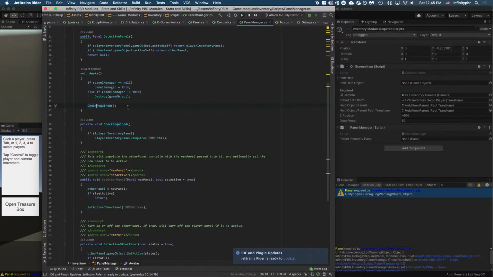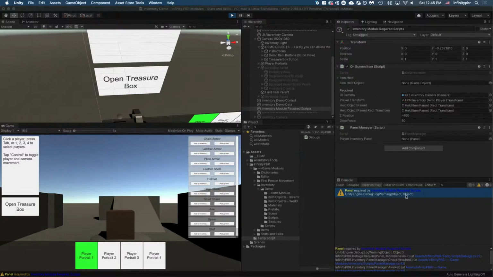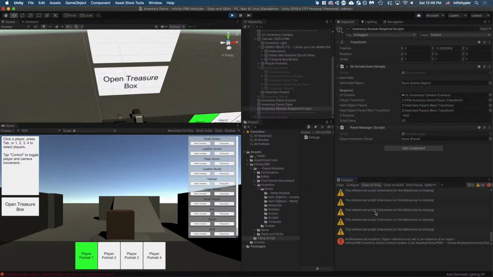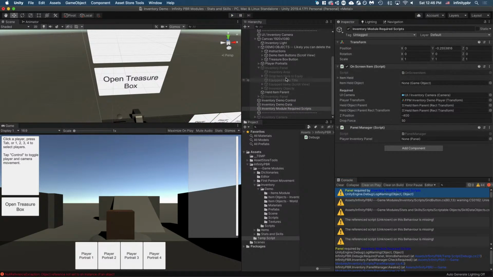But in this case, I think Awake is perfectly fine. Okay, that's awesome. And when you click that, it selects the right thing. So you can be like, oh yeah, I forgot, my bad, I'll populate it now. Inventory panel right there. All right, that's cool.